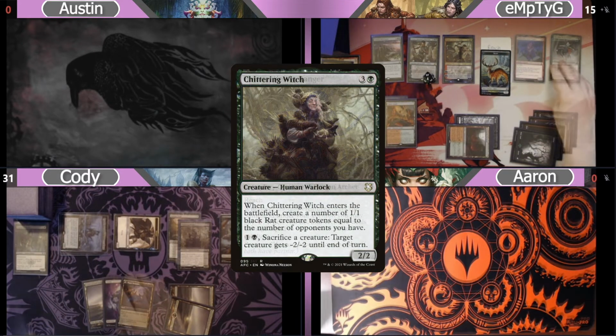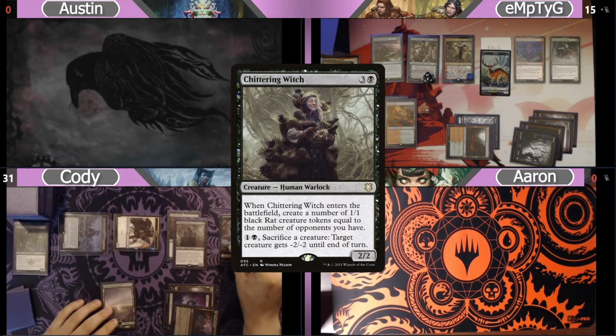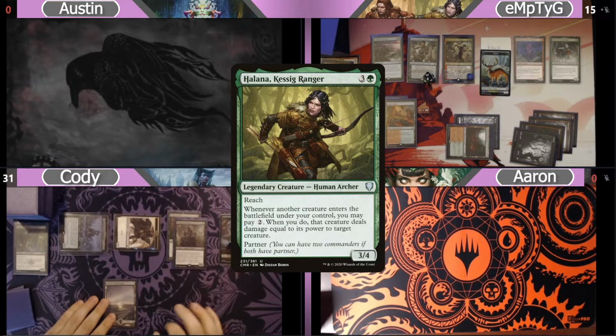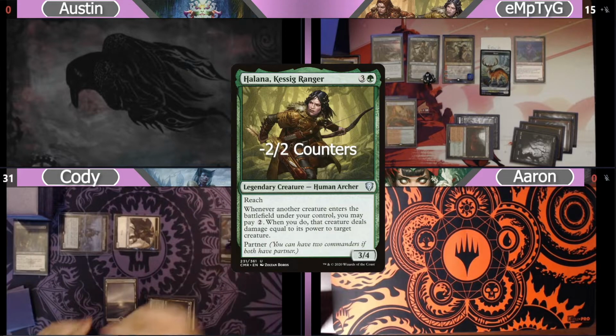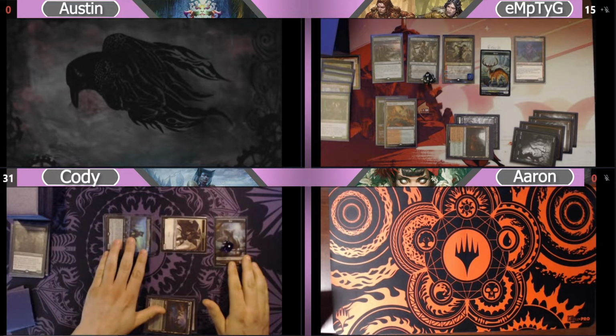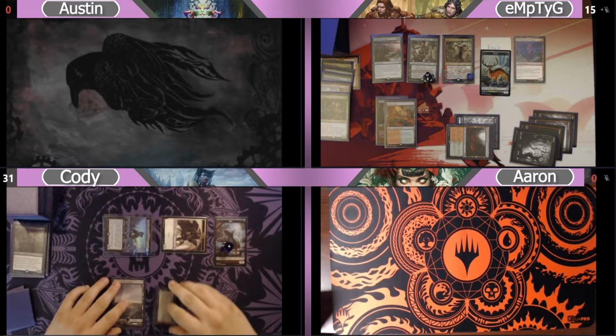In response, Cody sacrifices a Rat token using Chittering Witch's ability to make Halana get -2/-2 to her power and toughness until end of turn. This causes Halana and Chittering Witch to trade, so both die. Chittering Witch goes to the graveyard, and I put my commander back into the command zone.